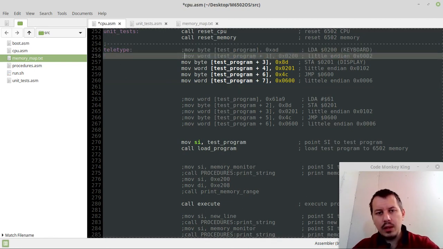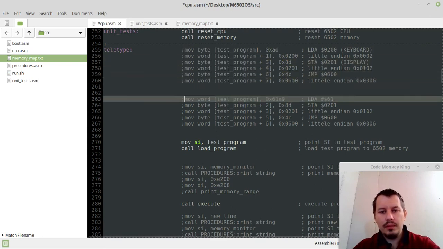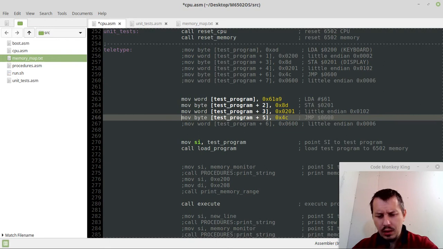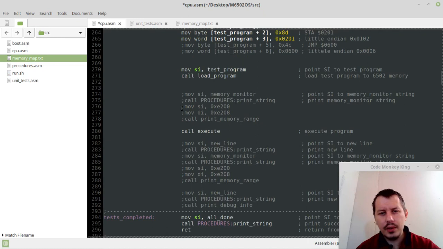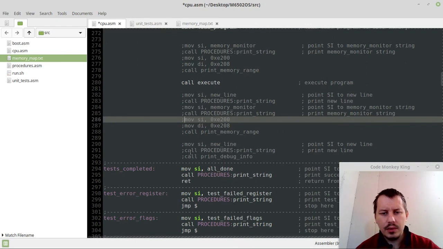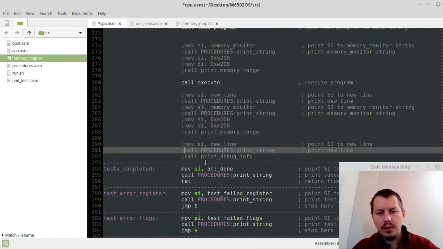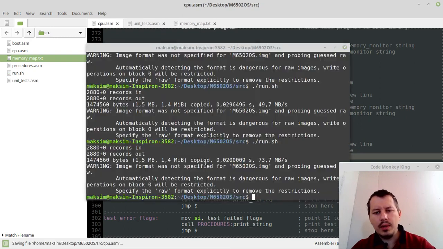Now, I just want to demonstrate another little application. So, for instance, we consider another program. Let's load the value of 61 to the A register, right? And just to give you an idea of how that works, I'll bring the debug info, actually I can do this after execution. Where is that? Call print debug info here. I think this is enough, right?